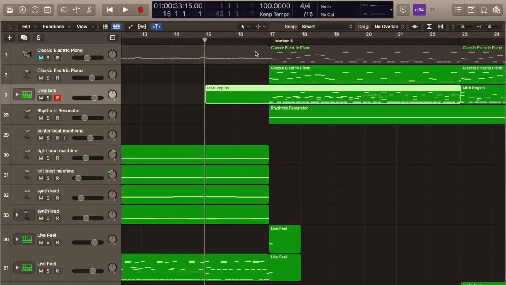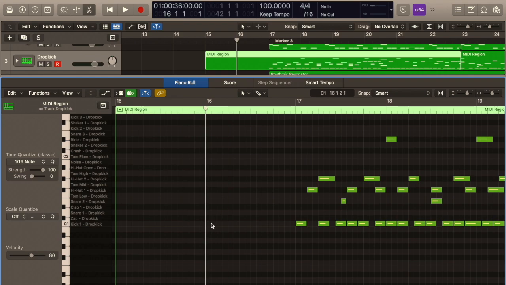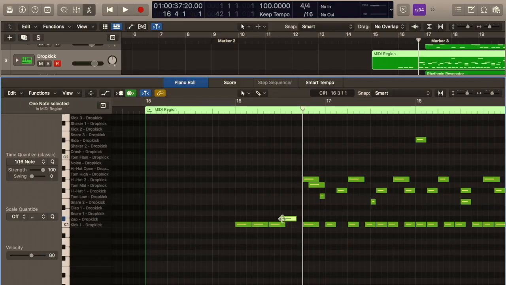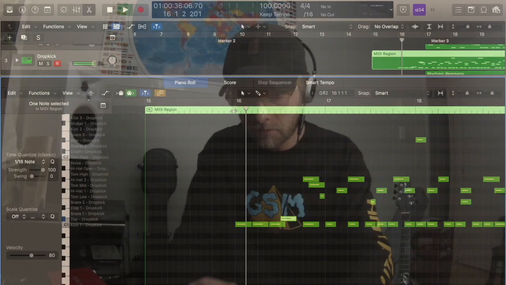Okay, yeah, there's one thing missing though. I literally need to set up that big drop. That drop needs to hit even harder. So I'm gonna do that over here on the drums. And I'm just gonna do a really basic thing right here. And it may or may not work. I don't know. Something like that, and then something like that. See if that's it.